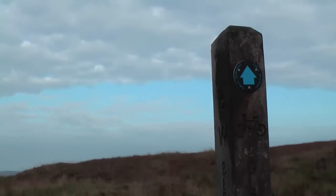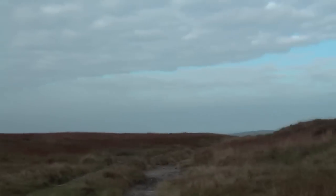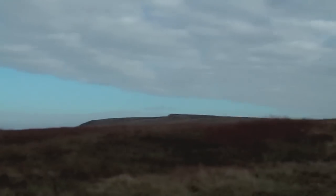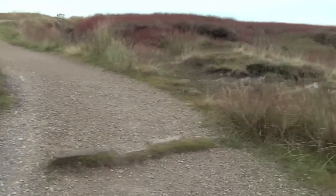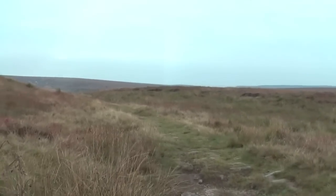Well, I'm back on the Pennine Way a week after I left off at Snakes Pass. I've got back to Snakes Pass and I've walked a short distance from the road to where the Pennine Way heads off to Bleaklow and Doctor's Gate drops down into Glossop. In that direction it would follow the course of an old Roman road. But I'm going to head up Bleaklow, up Devil's Dyke, which is some sort of embankment which is centuries old.